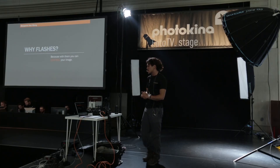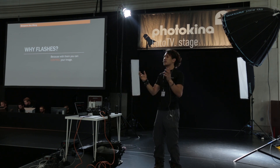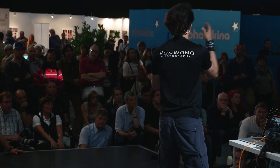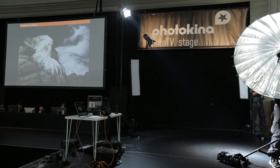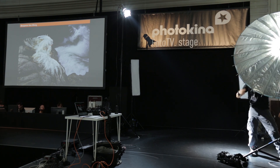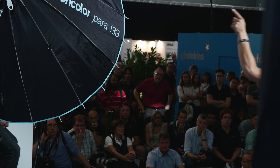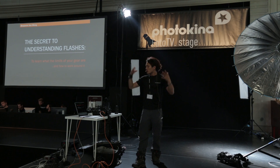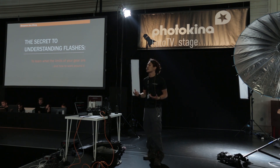Why flash? Because you can control your image, and that's really the most important thing about a photographer. You want to be able to create the best image possible in a controlled environment where you control everything. But your gear can also help construct your shot — gear is part of the equation to being creative. Moving it in and out, you can see how the light source goes from harder to softer because it becomes bigger or smaller. When it's fully focused, it gives you a stop and a half more power than bare bulb pointing at you. What you know and what you can create is limited by what you have and how creative you can get to solve the problems.